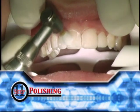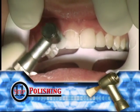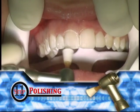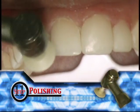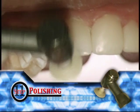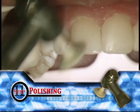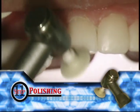During the polishing stage, we will use a composite removing polishing head that is similar to a gritty, hard sandpaper. This will remove the roughness. The final polishing disc is a diamond polisher called Pogo. Our dentists will use heavy pressure at first and then ease up on the pressure to create a high luster. You should be able to get under the gum line without causing a laceration.